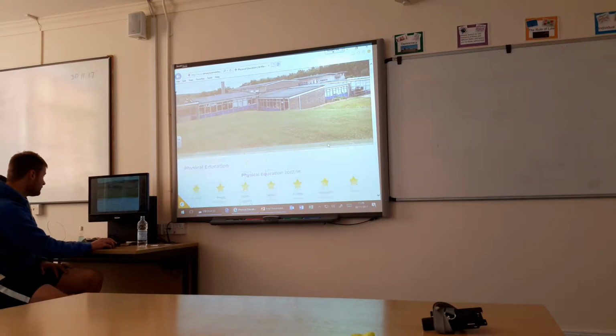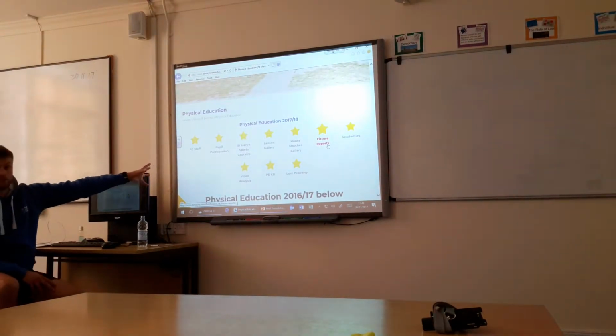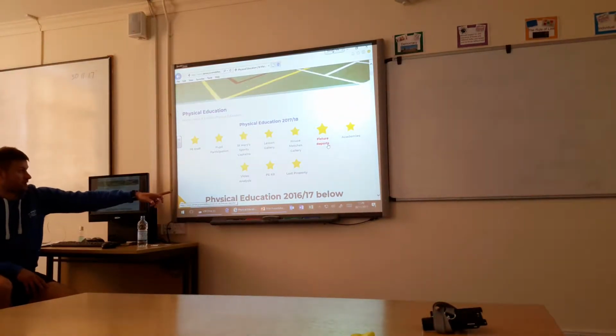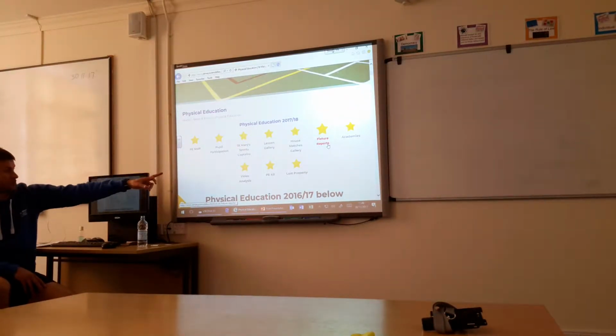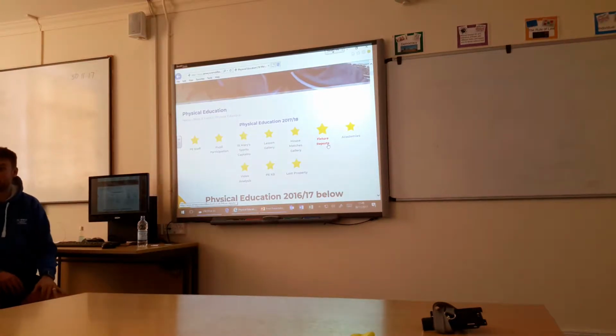It's split down into sections: PE staff, pupil participation, which is a big one, sports captains, the house matches, even things like lost property, to be honest, because that's a massive issue.